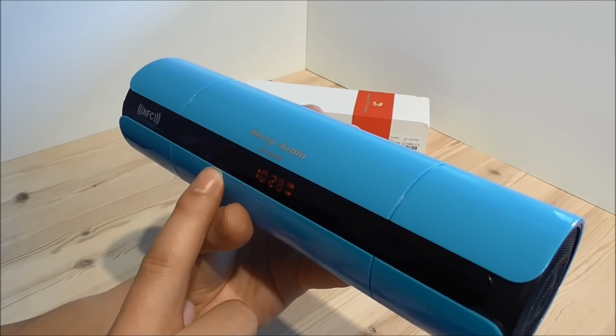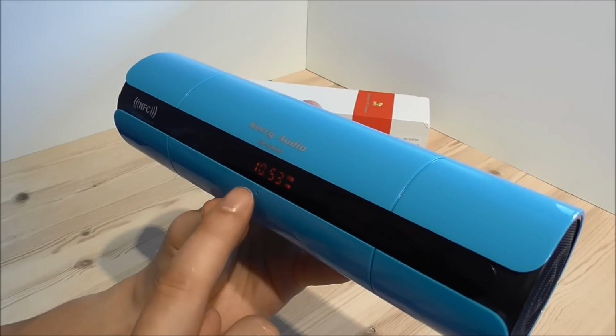So when you hold the play button, it will scan all stations automatically.